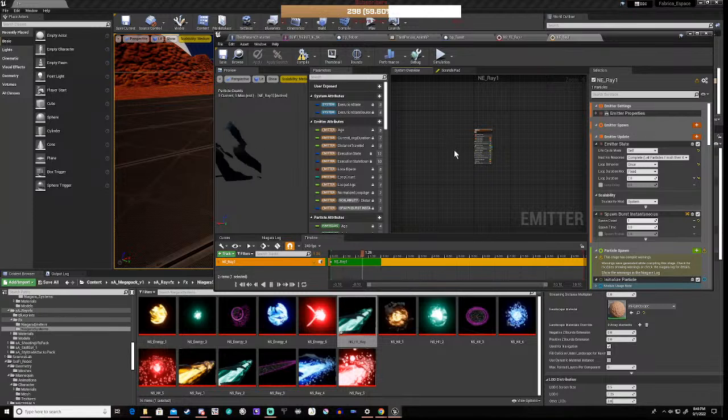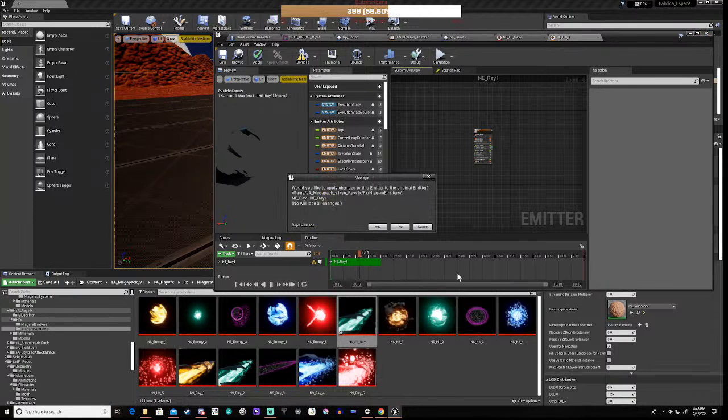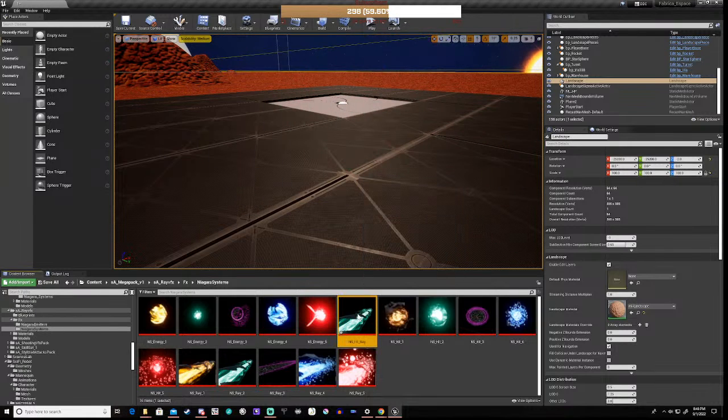We didn't really want to do that, right? So we'll close that. We're not going to save it, but we are going to open it again.